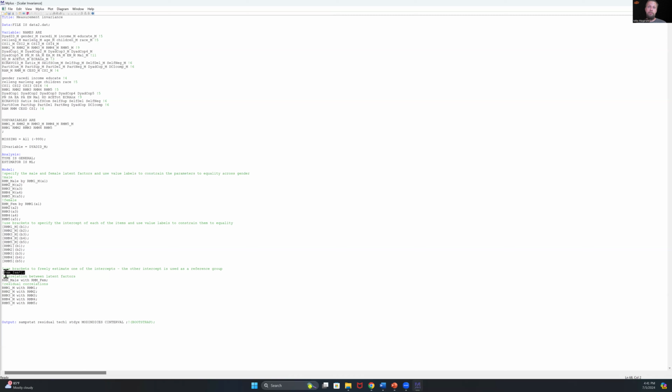So here I am going to throw brackets around rem-fem, which is the latent variable name, right? So it's up here. And I'm going to throw an asterisk at the end of it. If you're throwing an asterisk at the end of it in Mplus within the context of structural equation models, that means that it's going to be freely estimated. It means something a little bit different in Monte Carlo simulations, but we're not necessarily going to go into that here. So for our intents and purposes, this little line of code, brackets, latent variable, asterisk, close brackets, and semicolon, tells Mplus I want to freely estimate this latent mean.